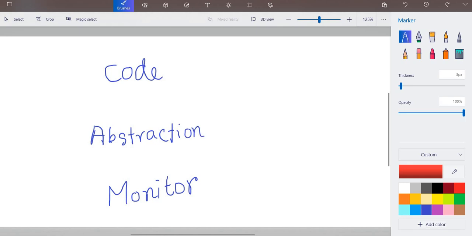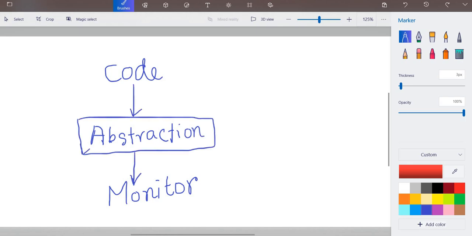An abstraction makes it much easier for the programmer to code, because he doesn't have to think about all the little details or all the things that he doesn't know about. He can just write something or work at the upper level. So in this case, when we are printing something on the monitor using the operating system, our abstraction is the operating system.